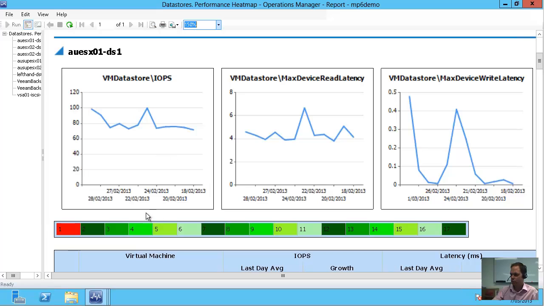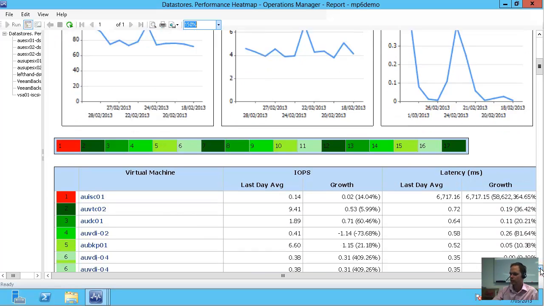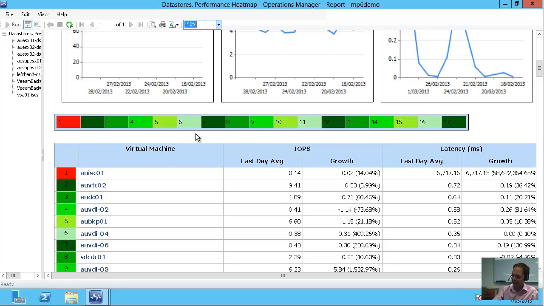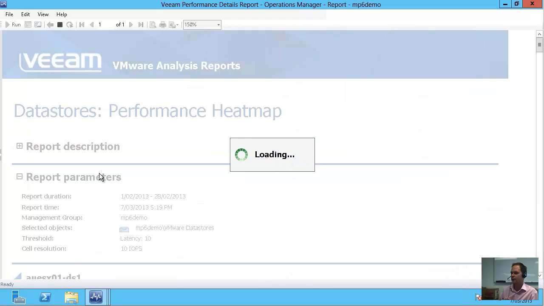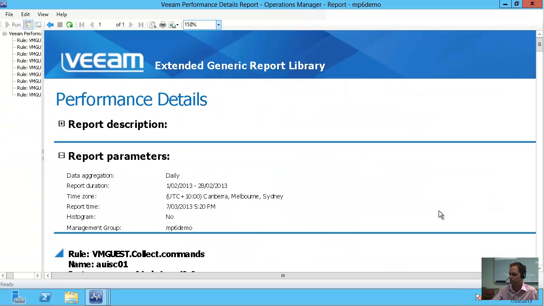that data store. So I see for the reporting interval a brief summary of IOPS and latency, and then underneath you can see again the color coded chart that is going to show me, based on the color, the fastest growth of IOPS and the fastest growth of latency for the objects that were included inside the report. So, I may, for example, look at this virtual machine, and I can see that the latency for that is growing very quickly relative to the other virtual machines.